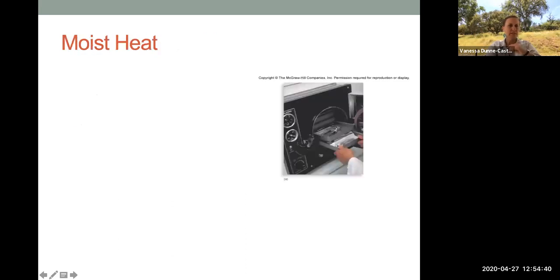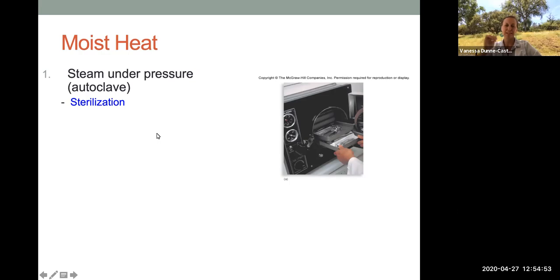For moist heat, these are some of the different modes of moist heat. So steam under pressure would be the best mode of cleanliness, or the best way to sterilize an object, as long as it is not heat sensitive or moisture sensitive. Those are the two major things to consider. So this would be using an instrument that we call the autoclave that you see in this picture here. There are lots of variations of this. Some are really, really big. Some are a little bit smaller. Actually, this is kind of on the small end.